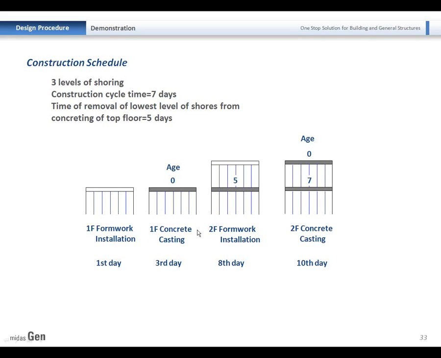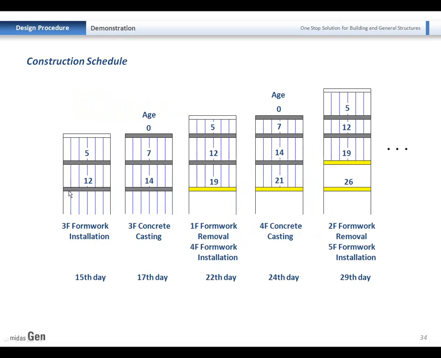So as you can see, it has 5 days for the formwork installation, 2 days for the casting. So this 7 days term is repeated for further dates. Same, 2 days after casting, 5 days after install the next floor's forms.